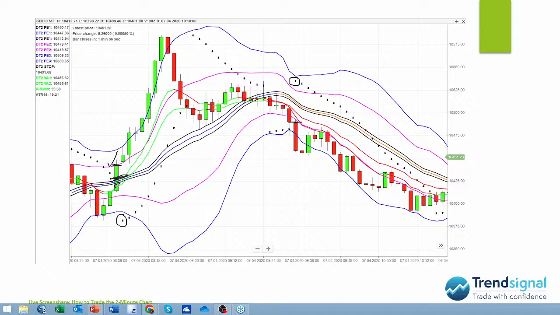Number 2, have I got 2 green lines in place? Yes, I do. Number 3, do I have a blue line in place? Yes, I do. And number 4, is my arrow now below me pointing up? Yes, it is. So I've got 4 out of 4 factors telling me that this price is now likely to rise. Okay? And that's it. That gives us a new trading opportunity.